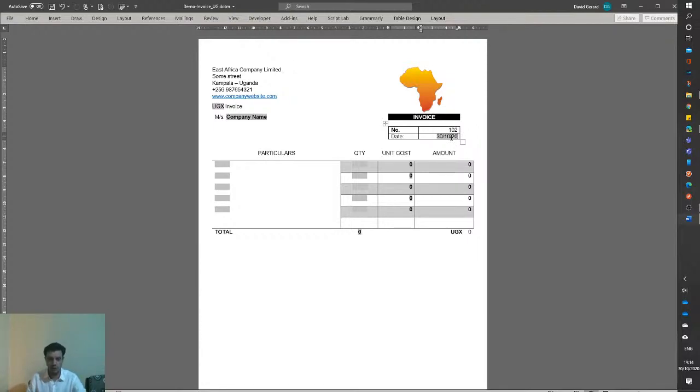I use my keyboard quite often because I find it very useful and much more practical than navigating with the mouse. Using the tab key, I exit that field and move to the next available field. As soon as I move out, we can see that the date is now formatted as a date.